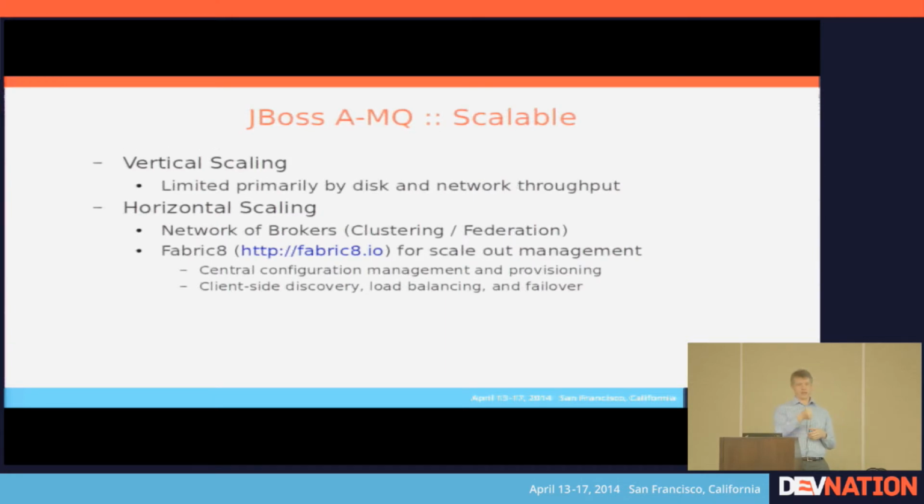So you could just say, hey, I'm going to create a broker node. I'm going to call it Fred. I'm going to create a second broker. I'm going to call it Joe, and I'm just going to tell Fabric, hey, Fred needs to be networked to Joe. And when it stands up the broker, it automatically wires all that together for you. It will do dynamic port allocation and host assignment, which is all kind of cool. And this helps us scale out. People looking at OpenShift and OpenStack and all these elastic scale environments, the fact that the hosts and the ports are moving, it all is taken care of for you, which is kind of cool. So that's why I'm talking about Fabric.